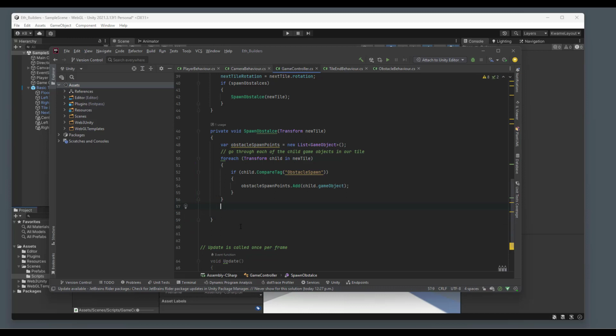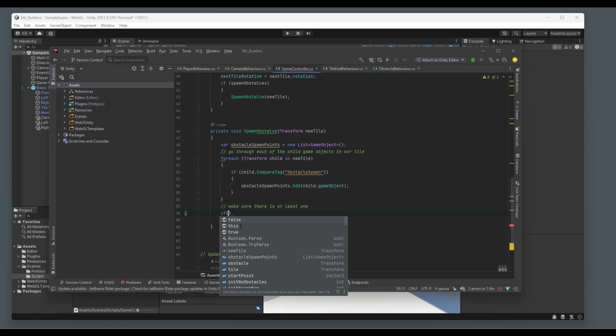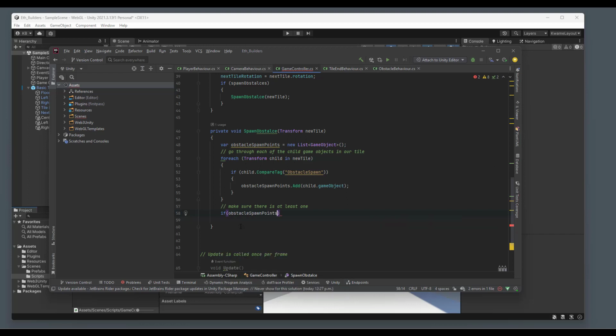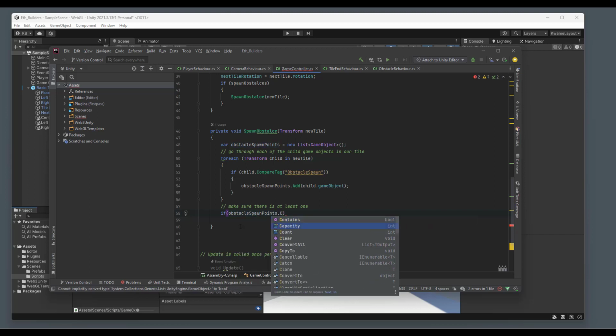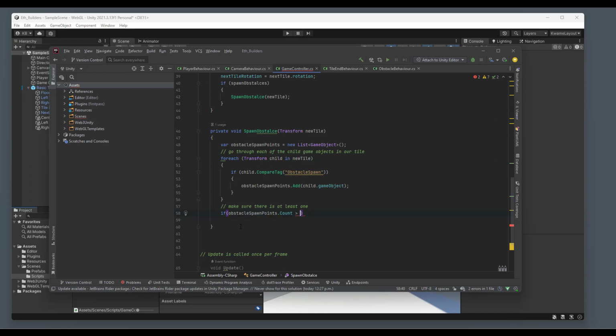Okay. Now make sure there is at least one. So if the obstacle spawn points count is greater than 0, what are we going to do now?